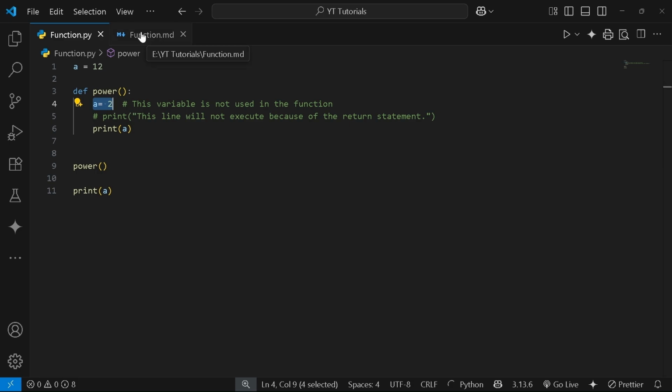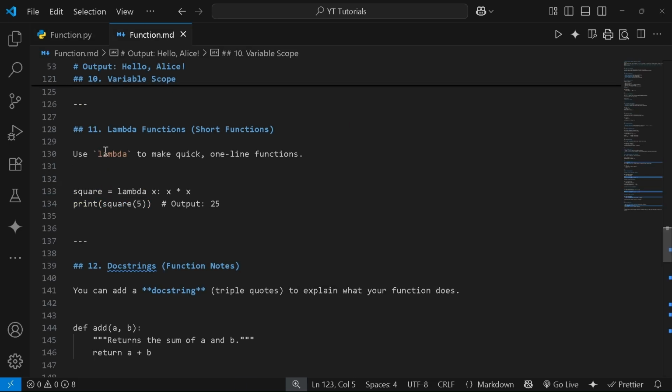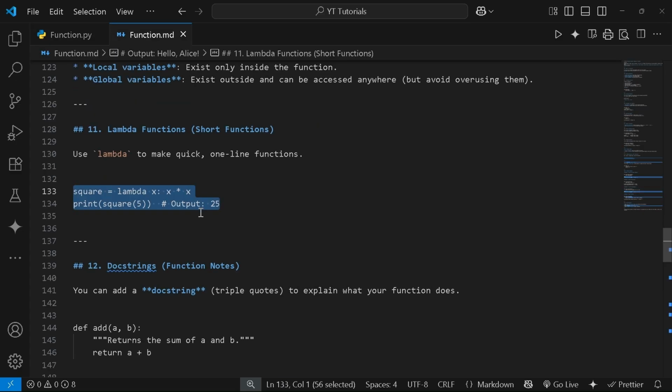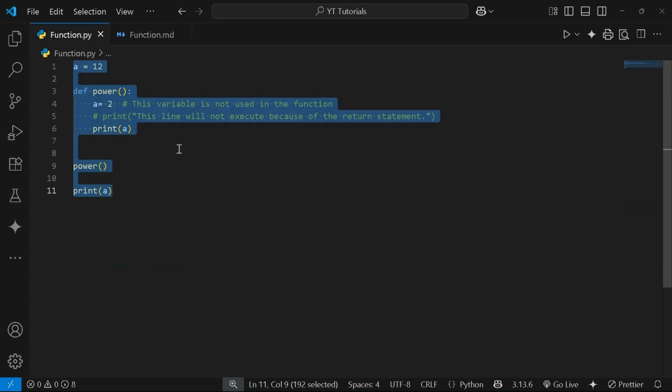So let's move to the next one. Lambda functions are short functions, also called anonymous functions. Use lambda to make a quick one-line function. So here is an example. These are just a mini version, or you can say a short form, of declaring a function.